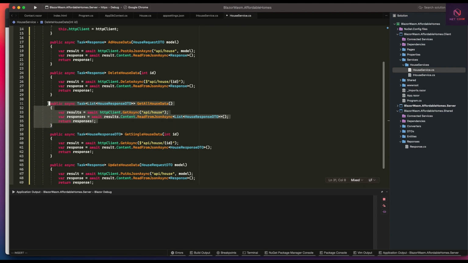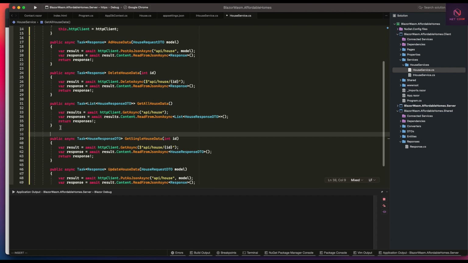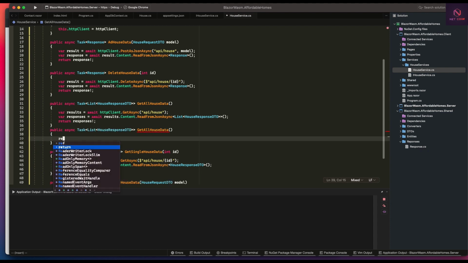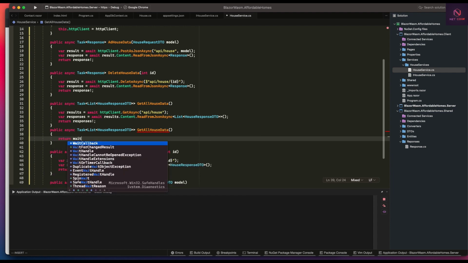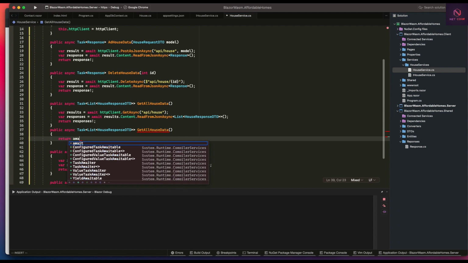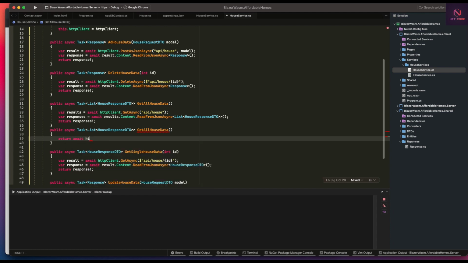Let's copy this to this side. Let's paste this here. So instead of all this, maybe you can do this. We can just write return, let's see if this works, so return await HTTP client dot get from JSON async.